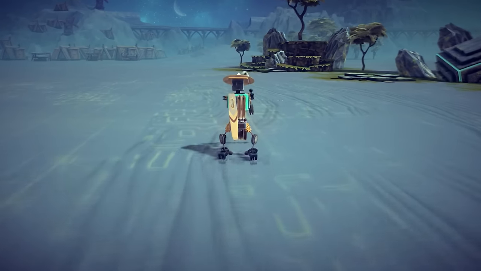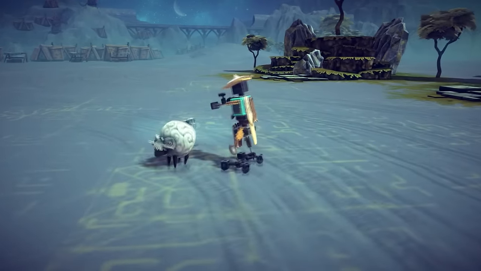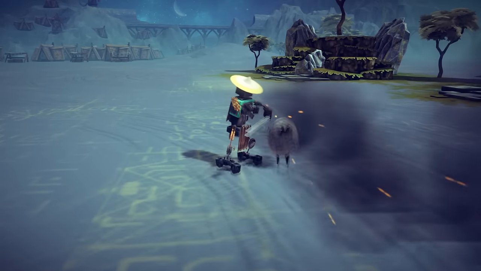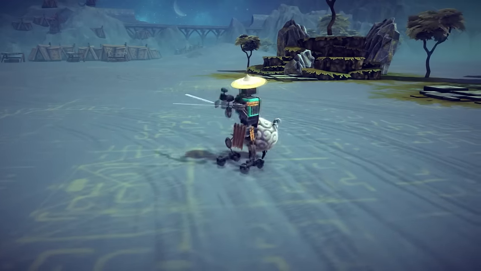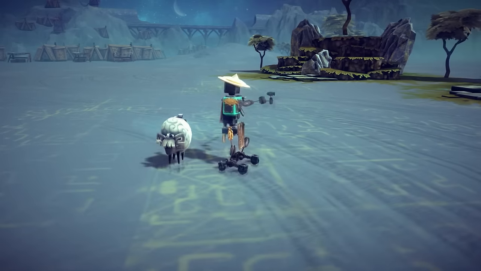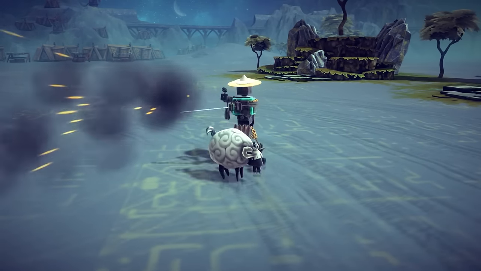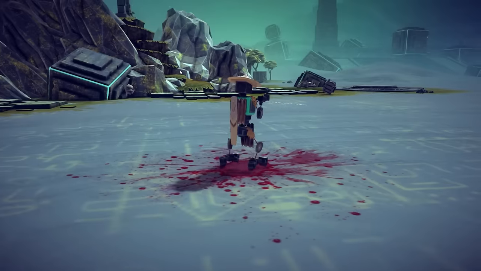Okay, little sheep, come over here, because we got something called the blast wave that I want to try, and you are going to be our test subject. So here we go. You survived it. Okay, I found a flaw with Sensei's moves. He cannot kill sheep. He has no low blow attacks. Come here, you bastard. There we go. Finally, I was able to kill the sheep.